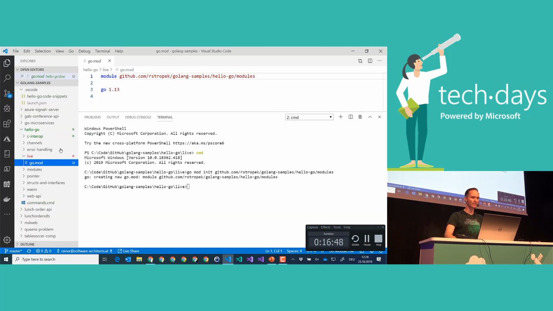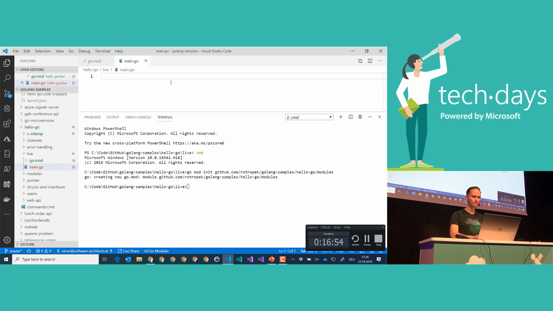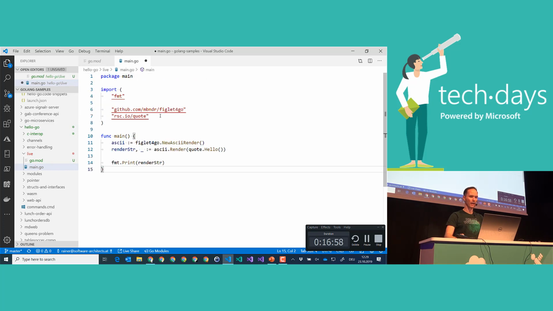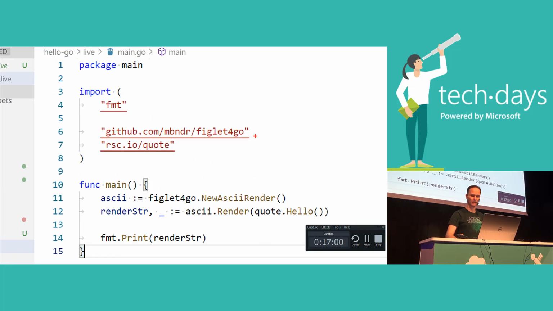Next, let's create a very simple Go application. I will call it main.go, and I have prepared a snippet, this one, and we will quickly take a look at the code here. Let me zoom in a little bit. As you can see here, the package has a name. Okay, you can guess that. Then we have a bunch of imports, just like C# usings. I will do many comparisons to C# because most of you are C# developers.